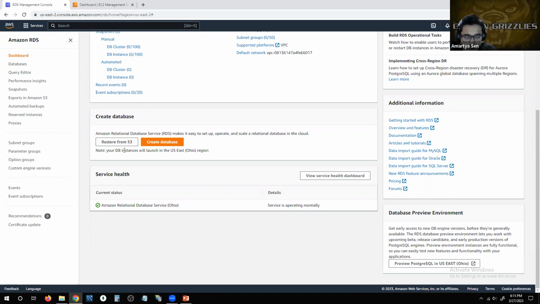So you can either restore if you already have a database where you have created the schema, you have created the relations, the attributes and stuff like that, primary keys, foreign keys, everything is set up, right? So if that schema is there and you want to restore the database from that schema, then you can put it in an S3 bucket. And then when you come to this service, you can essentially restore a database. You don't restore it because you don't have the data per se, but essentially you can create a database from an existing schema that will be set up for you, right?